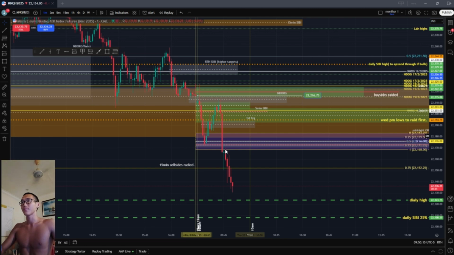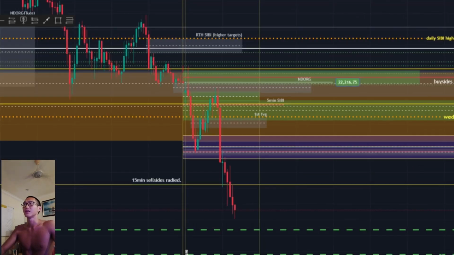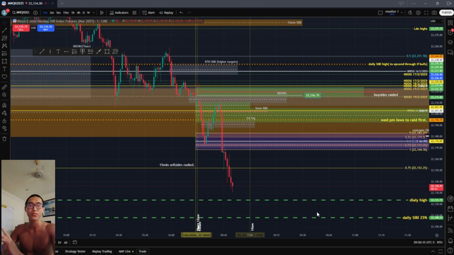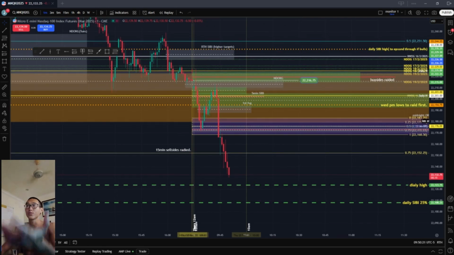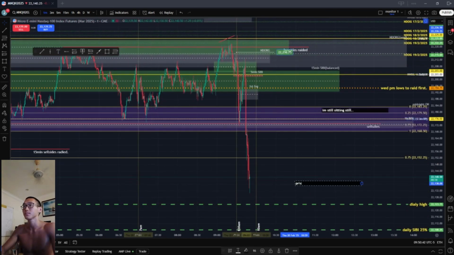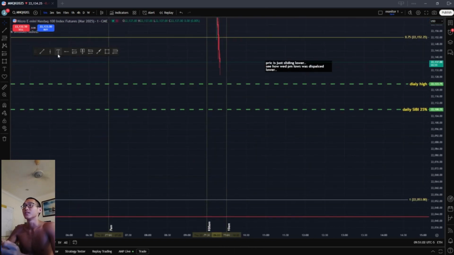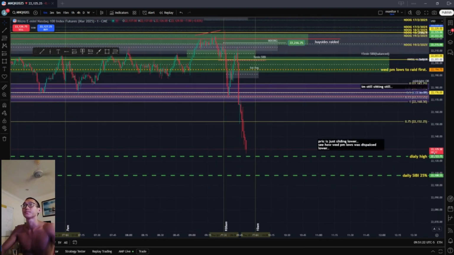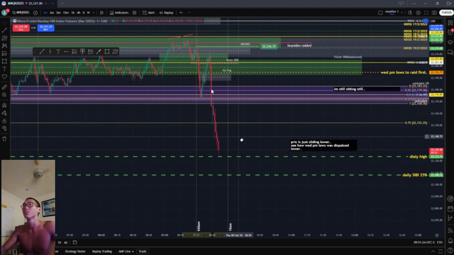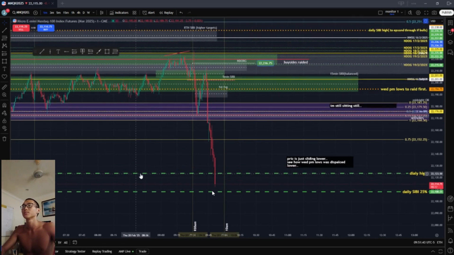The opening range gap here, and boom, it went lower. When price leaves gaps empty, like here, look at this CB, it leaves it empty and just starts displacing lower, and all averages are moving lower. That just means it wants to move lower. And it was reasonable to move lower. Price is just sliding lower. We got below the Wednesday PM lows, moved up, did not support at all, big displacement lower. That's it, we are going lower. It just sinks all the way lower.